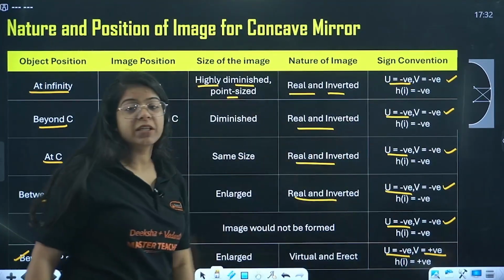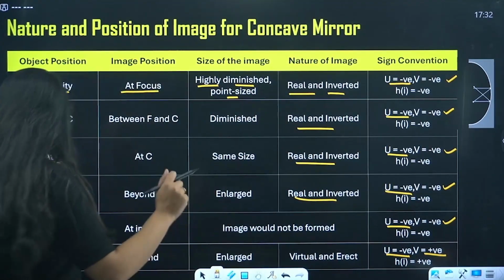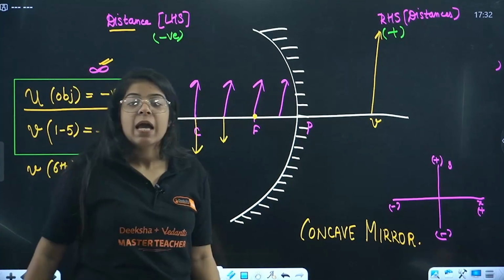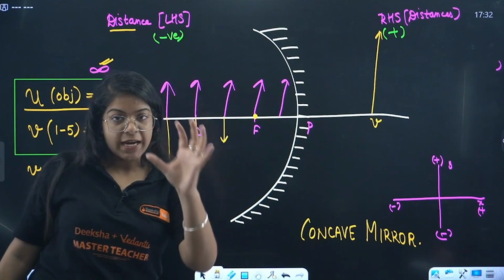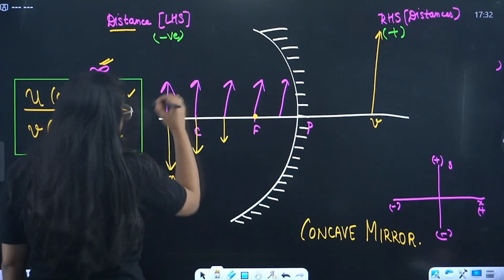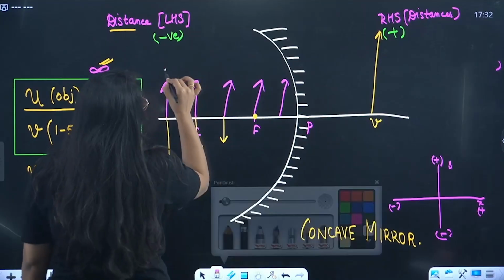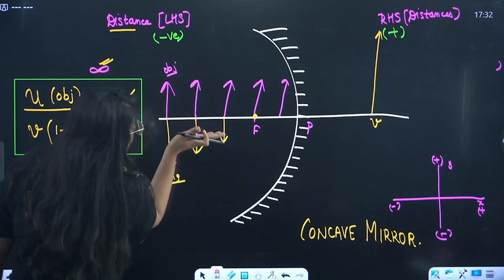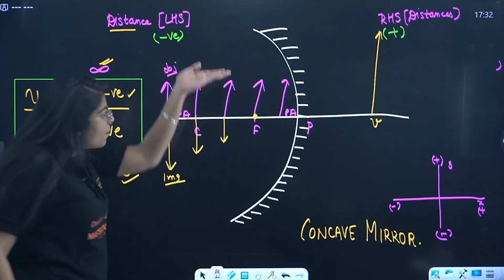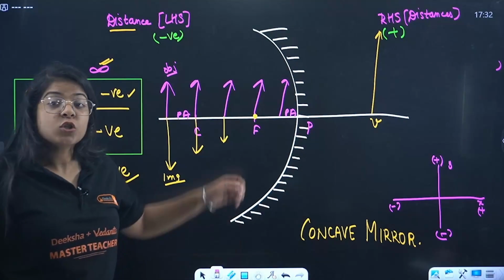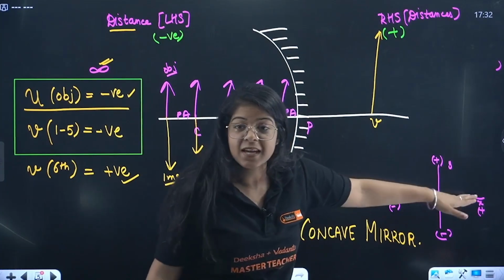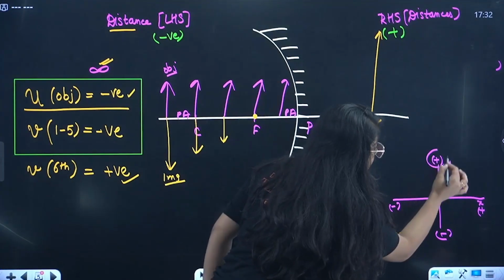Now ma'am, there is one more thing written, height of image. That's why I necessarily told you that this is for distances. Why beta? Because height of object and height of image are 2 different things that we have to study. Now see, these objects I have always placed above the principal axis. So when the object is above the principal axis, that means it is above this x-axis. Above the x-axis, it is what? It is positive.